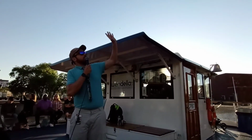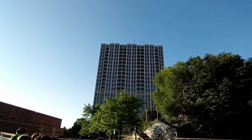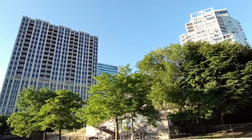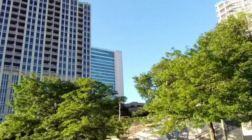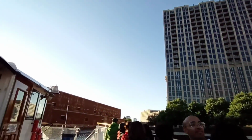Now, if you look to the right, it's disappearing now, but that is the Montgomery. It's the Aaron Montgomery, or it's Montgomery Ward's administrative office. It's by Minoru Yamasaki from 1971. One of his earlier buildings. He designed the World Trade Center. So this green space is Aaron Montgomery Ward Park. Remember those water rights I was telling you about?